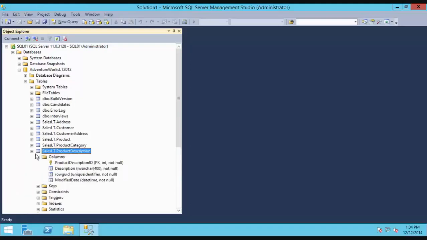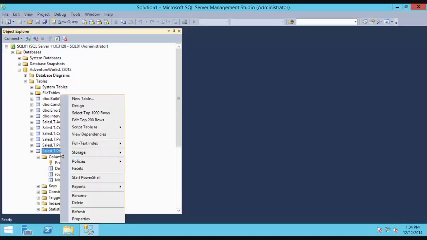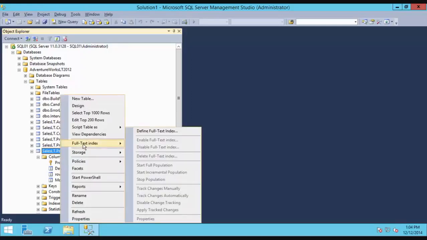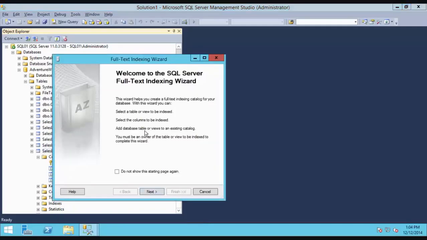For this demo, we're selecting the description column of the product description table to use in the FTI. We can create the FTI for the table and follow the wizard.